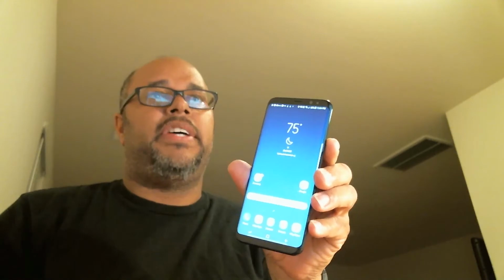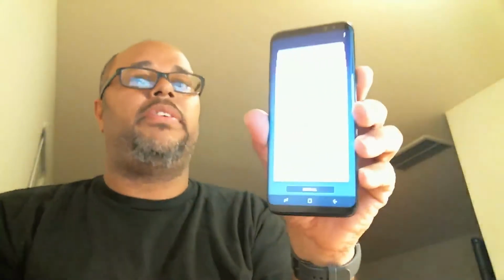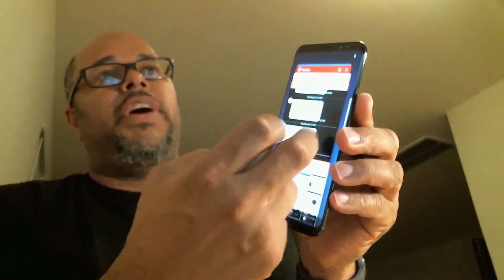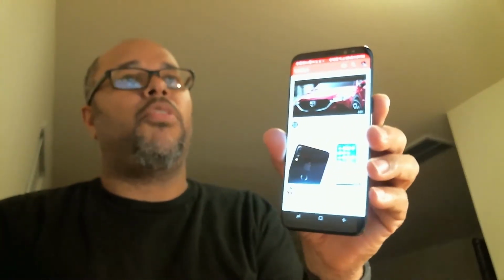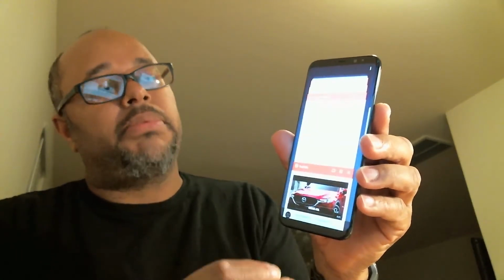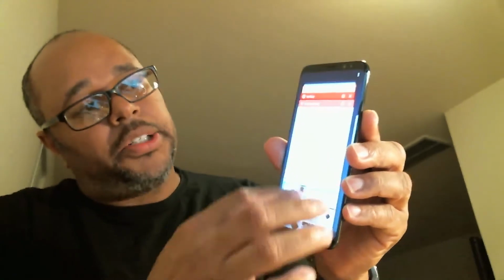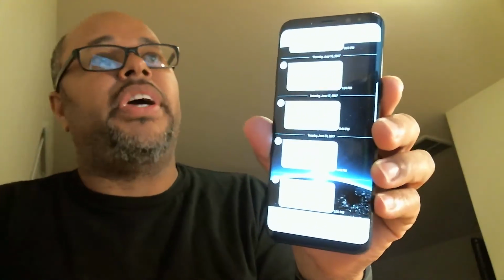Very, very snappy devices. And as you can see, I have probably a few different applications open right now. Don't know if you can see those really clearly, but I've got probably 4 or 5 different applications open in the background. Jumping back and forth between YouTube and some of the other apps that I have open here. Looks like I've got some notes, photo gallery, text messages. Oh, look at that. That Regal Theaters, yeah. Gonna be checking out some upcoming movies this summer. But yeah, just an awesome all-around device.